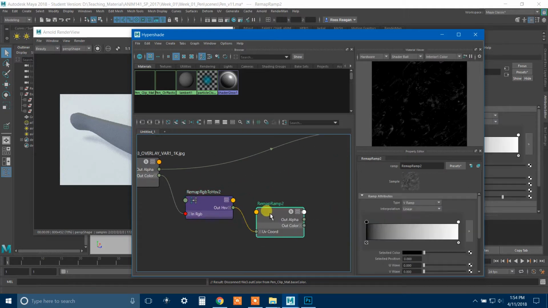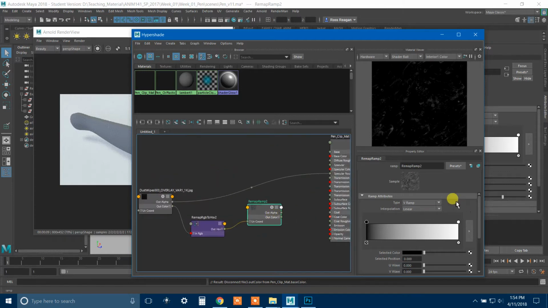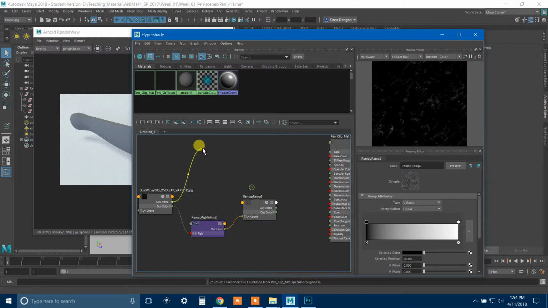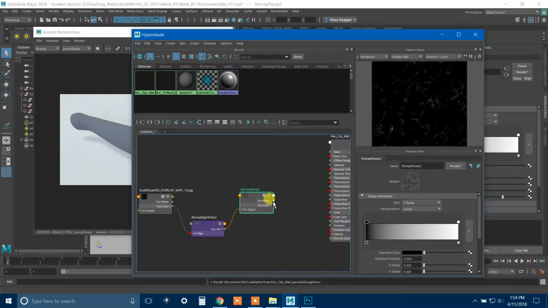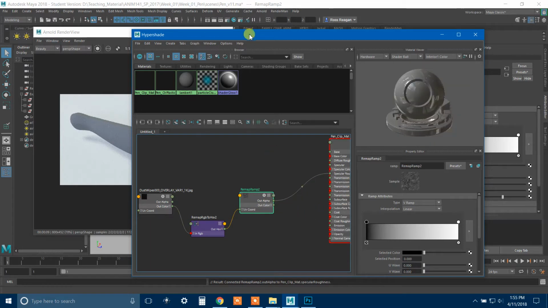And then this is getting plugged in automatically to this Remap ramp, which is basically going to allow me to adjust the levels, so to speak, of my image directly in Maya, like in Photoshop. So what I want to do is not have this connected anymore, but instead take the alpha of this and plug that into the specular roughness.